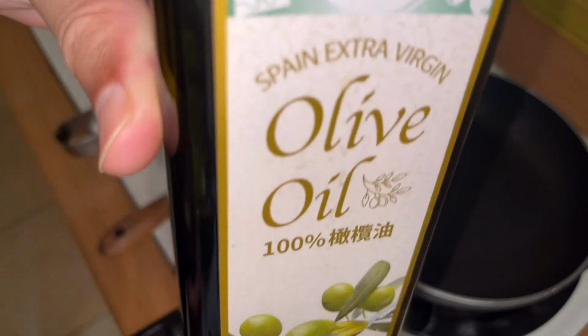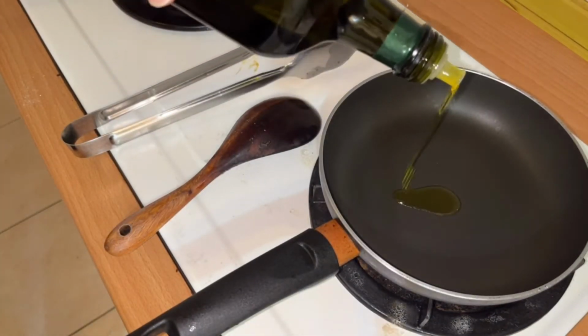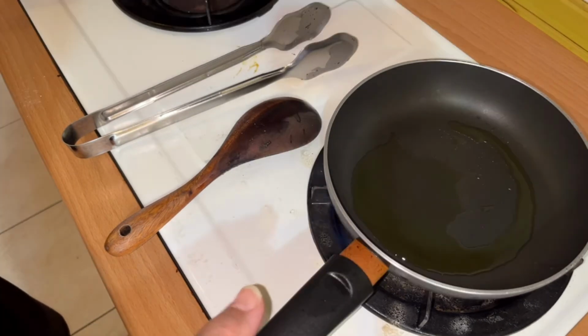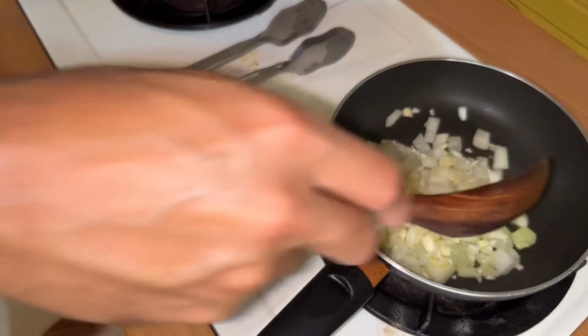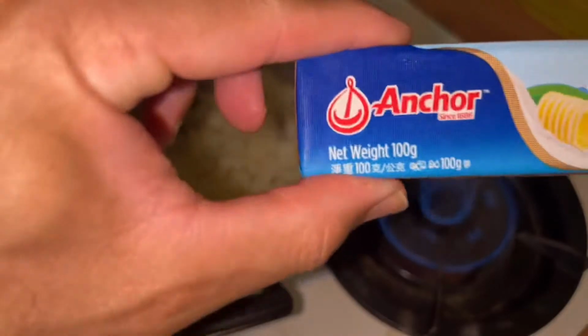Now what I'm going to do is prepare the garlic and the onions that will later be put into the mashed potatoes once I begin making those. I have found that extra virgin olive oil is a godsend. It is the best. It is not fattening, and it allows you to cook everything without it sticking to the skillet or the saucepan.